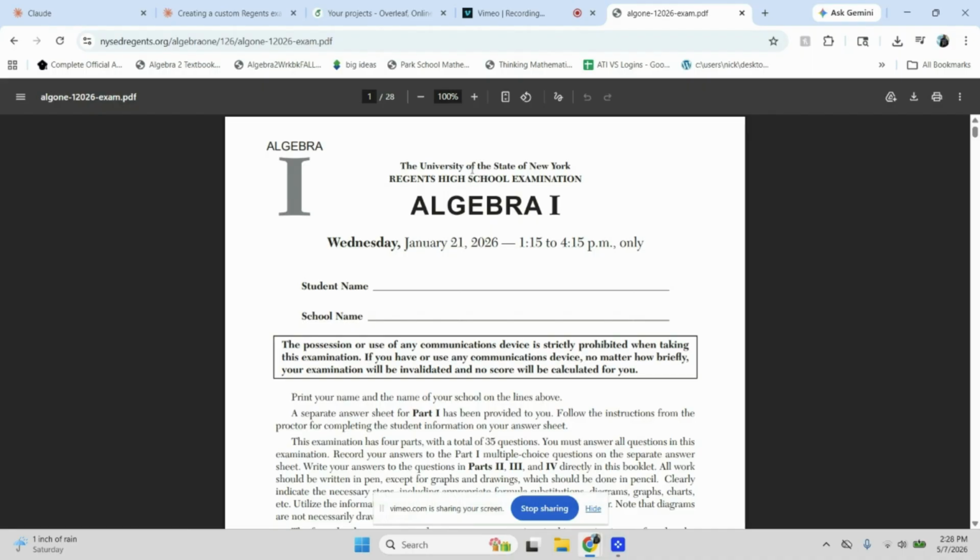Now, we are all aware of that one glorious site that has Regents problems from the last 140 years. We also know that we can grab Regents exams from NYSED. So that's what I did here. I grabbed this from NYSED, but you can take it from anywhere. It doesn't matter. What I'm going to show you works for Algebra 1, Geometry, Algebra 2. It works for the New York State Middle School Math Test, which we're doing as we speak. It also works for recreating questions for the AP exam. So really anything, SAT, ACT, what I'm going to show you works for all of them.